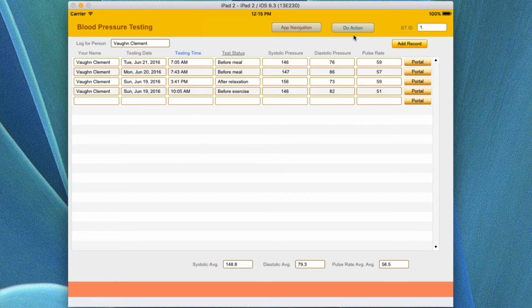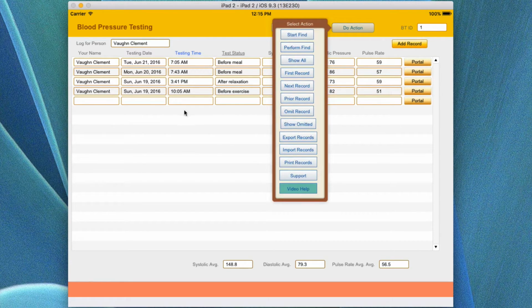Okay, let's do the Do Action menu. It's on all the screens. Now, you cannot do a search in this case. Like I said, up here, searching for records, I would start a find, I would add data, but you can only add it in the field that is not in a portal record where you have multi-line things. If you want to do a search from there, you would go into the portal record and look for specific things. Like, for example, I want to see all the before exercises in the list view so I can see what they did.